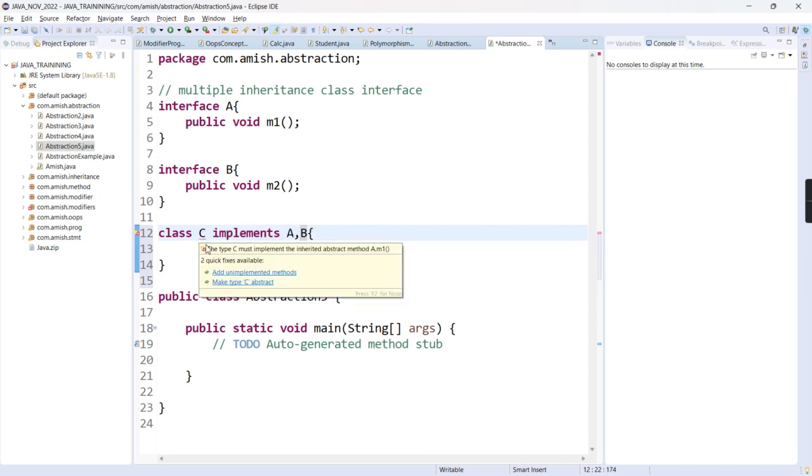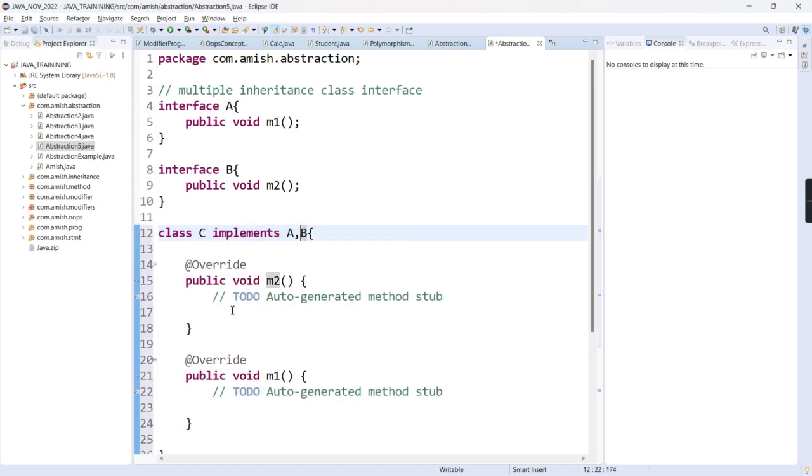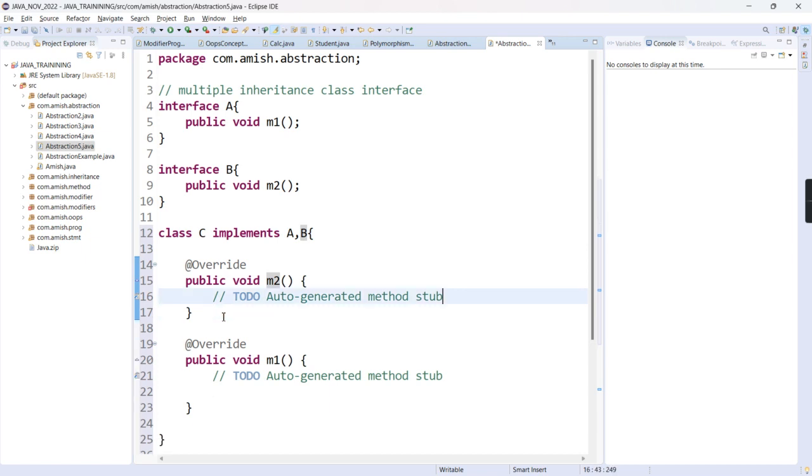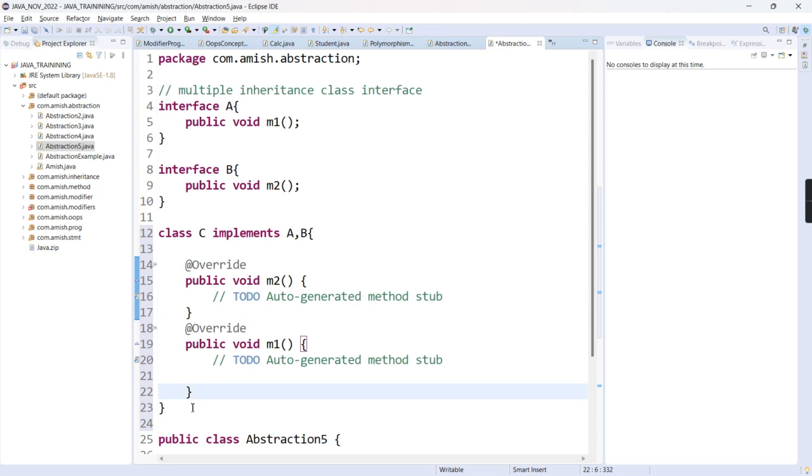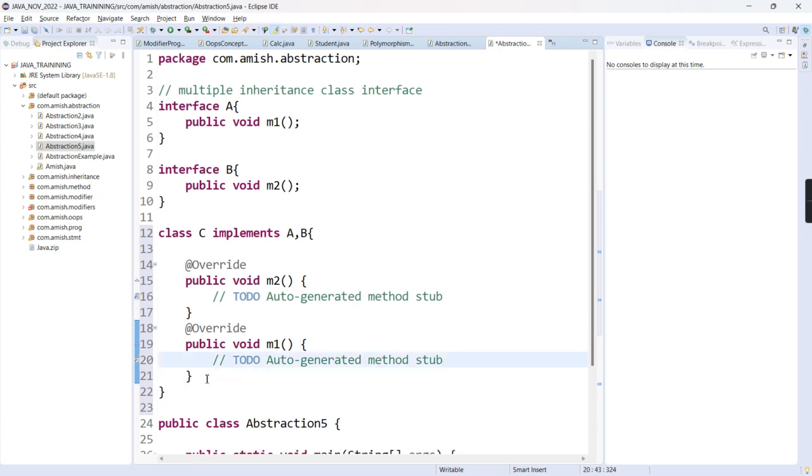So let me create those two methods, m1 and m2. Got it? Now it is clear why we use multiple inheritance with interface, not with class.